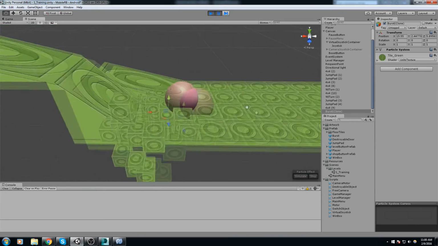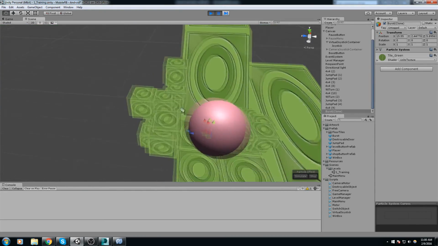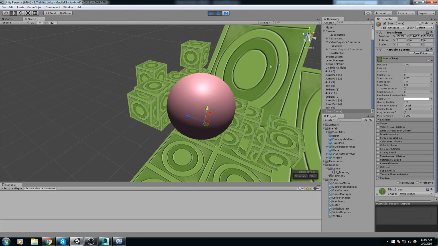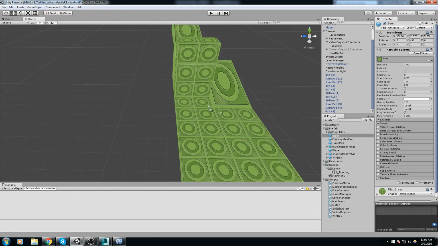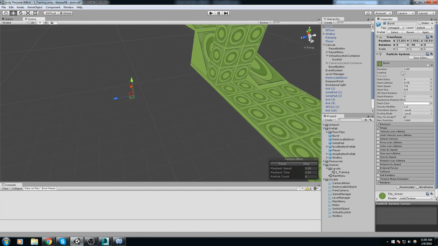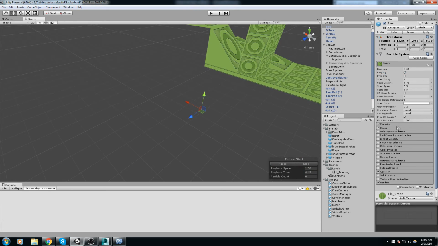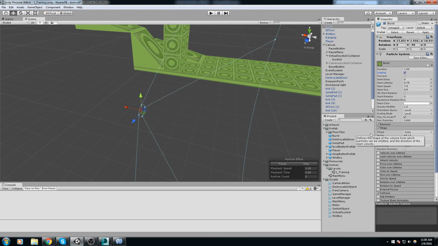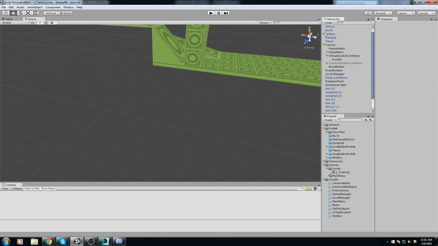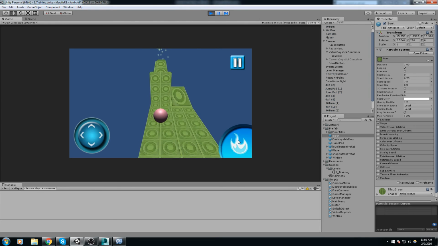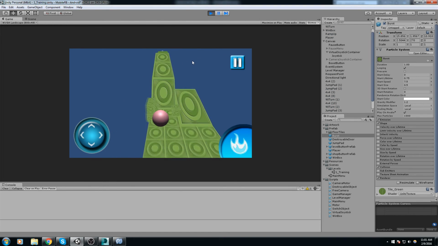So the only thing making this look not so great is pretty much just the settings we have in the particle system. So if we want to make this look better, we can drag and drop our burst inside of the scene and pretty much just work on it. So we could be shooting a different shape. So maybe reduce the angle a bit, like so. And then when you're done changing your stuff, you just hit apply, and it should change it on the actual prefab itself. Okay, so this is the kind of result we get.